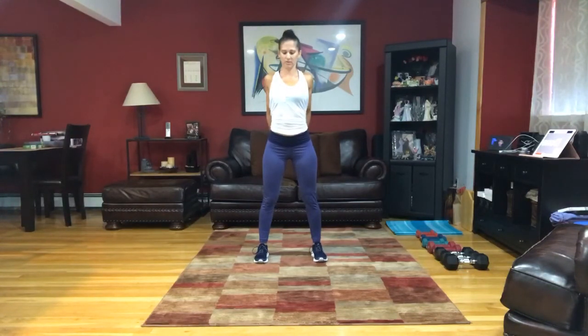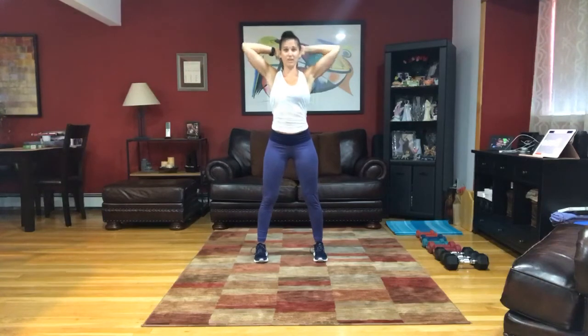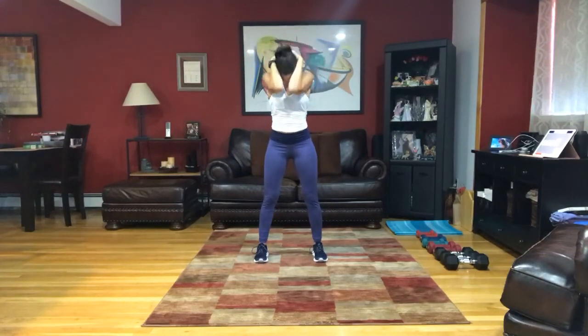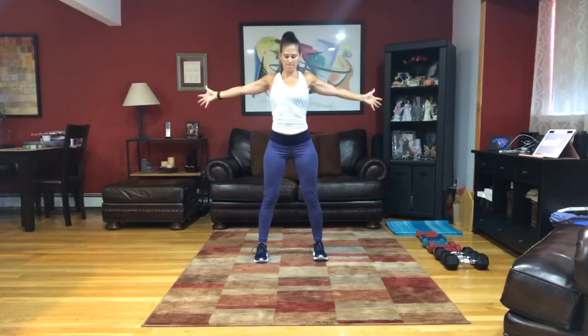Good, and release. I want you to interlock your hands, bring them here, or loosely here. Open up that chest, bring the elbows together, and open up. Good, take it out, open here. And relax, let's take a couple deep breaths in. Exhale, one more time in. Exhale, and you guys are all done.